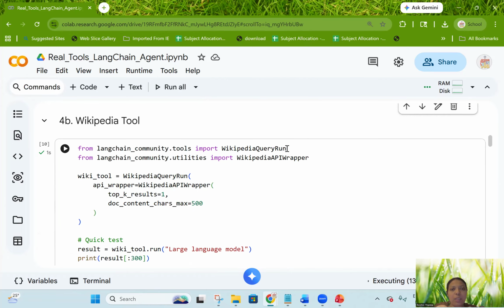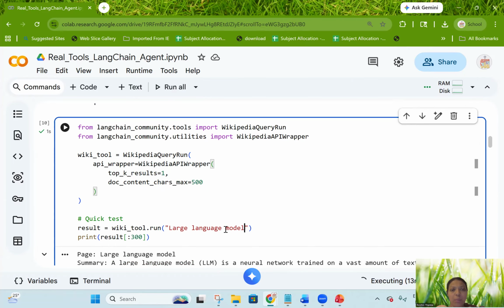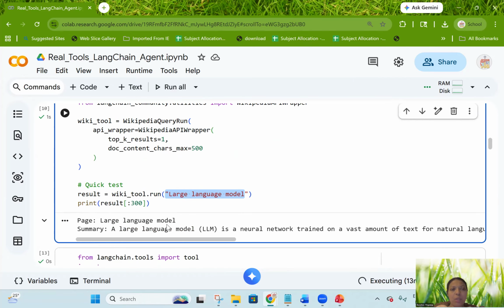Similarly, this is the Wikipedia tool. I'm creating the Wikipedia tool, and when I ask a question about large language models, it goes to the Wikipedia page, and the last 300 characters are taken and displayed.